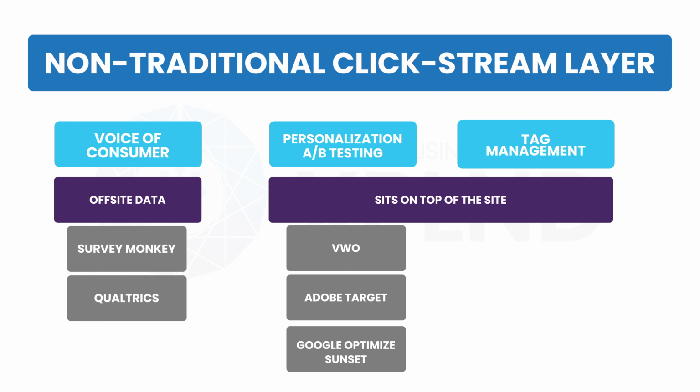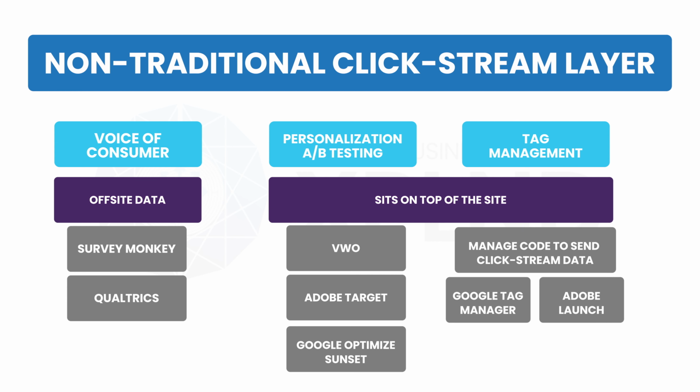And then you have tag management systems, which are very vital, and those manage the code that you need to be able to send the clickstream data to the rest of your tech stack. So Google Tag Manager, Adobe Launch, that's what I mean when I say the non-traditional clickstream layer. So those two layers, those three layers, depending on how you're looking at it, but your advertising layer and your clickstream layer, your non-traditional and your traditional clickstream layer, those layers are collecting data. Now, what are we going to do with that? We're going to process the data and we're going to store it. So first we're going to look at the back office, then data processing, then data storage.